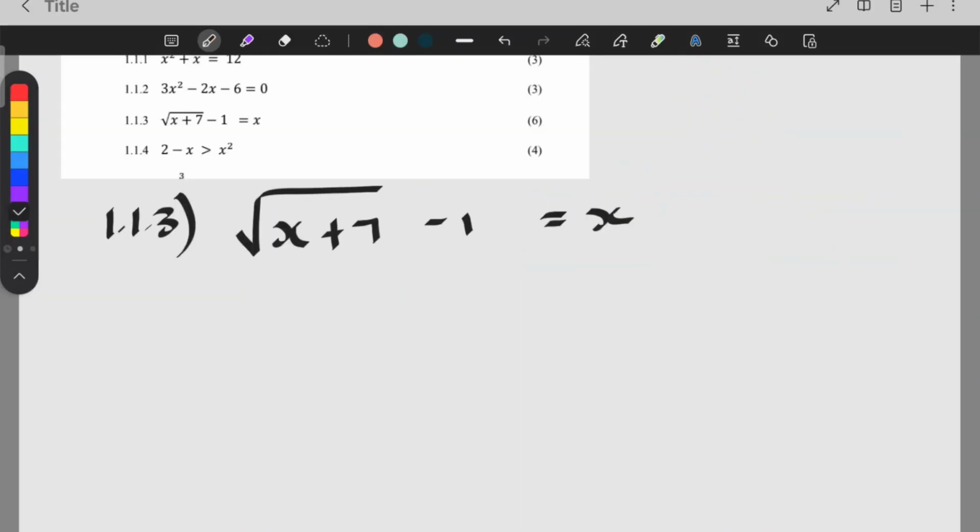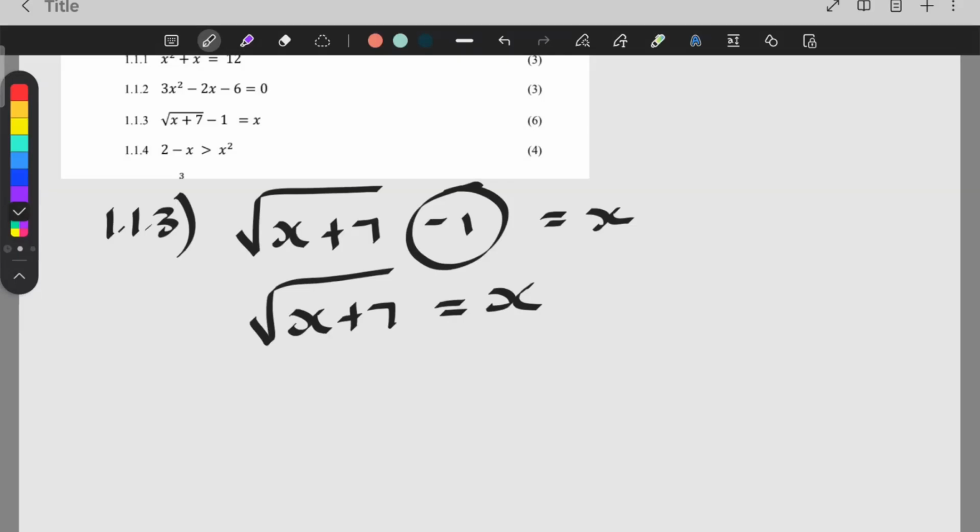Okay, our next question is a surd equation. So with a surd, you want the root to be by itself. So first thing, get the root by itself and take everything else over. So x is on that side. It doesn't have a root, so the minus 1 becomes plus 1. That's step number 1. So isolating is 1 mark.